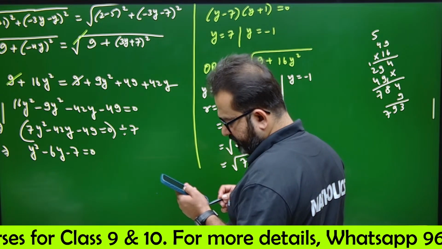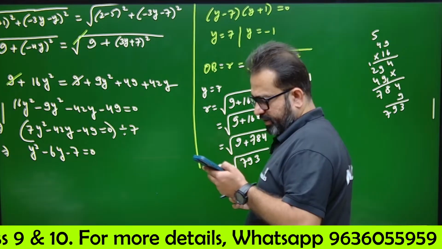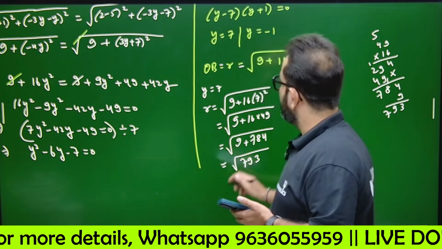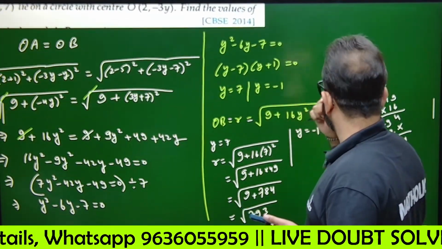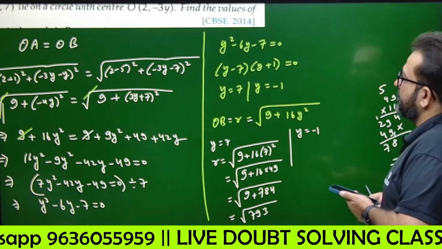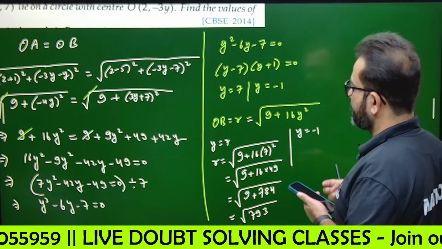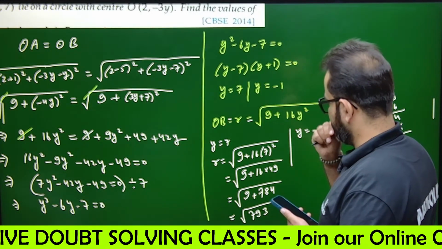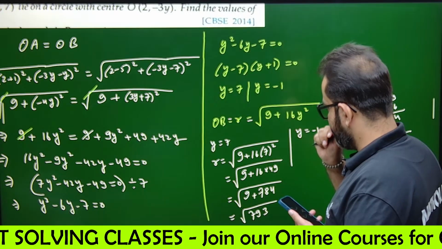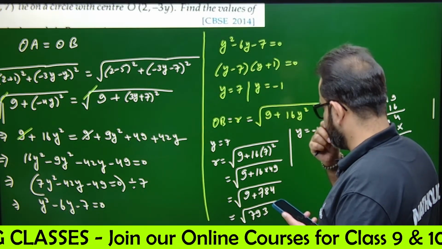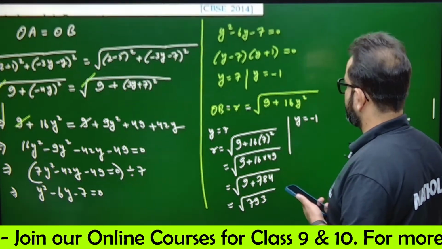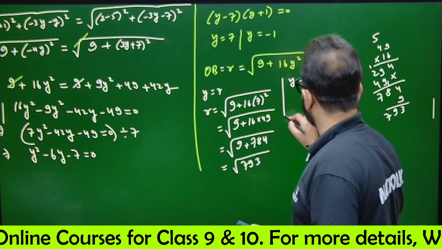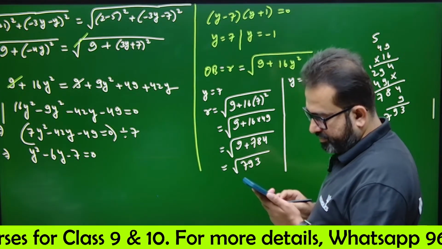Sir, we can also do y square minus 6y minus 7 with the quadratic formula. Yes, obviously yes. Minus 7y and plus y, y square minus 6y minus 7. Okay, this is correct if I'm doing right. Let's see, by the way, what the answer is. Then we'll have the correction. Okay, now y equals minus 1 would mean y equals 7.